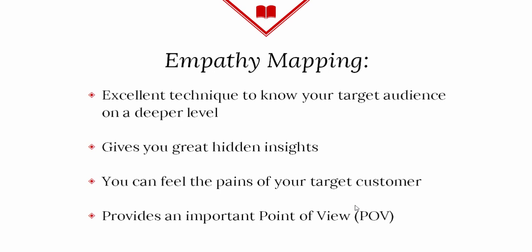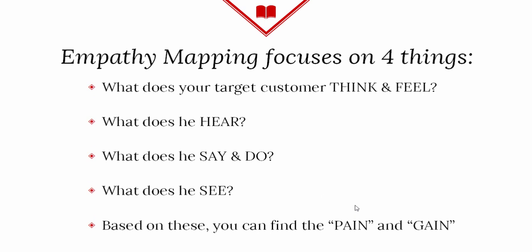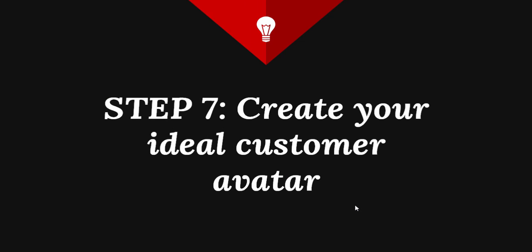to look into the minds of your ideal customer and see what they are thinking. And the next step after this is that, before that I almost forgot, empathy mapping focuses on four things. What does your target customer think and feel? What does he hear? What does he say and do? What does he see? And based on these you can find the pain and gain.